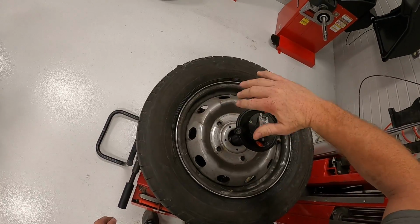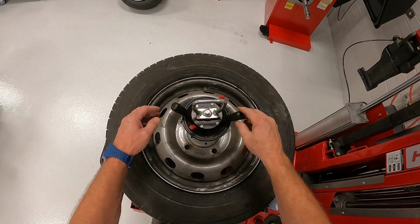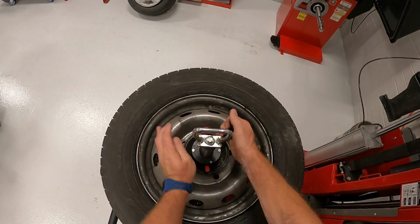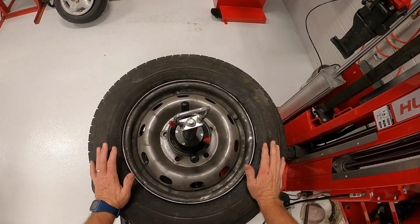So now I can put my centering tool in. Go ahead and rotate that to where it goes down, turn it clockwise, lift up, make sure it's in place, okay, and then go ahead and spin it down. Or you can grab the two little red tabs like this and lock it down. Okay, so at this point we're going to be working on the face of the rim.